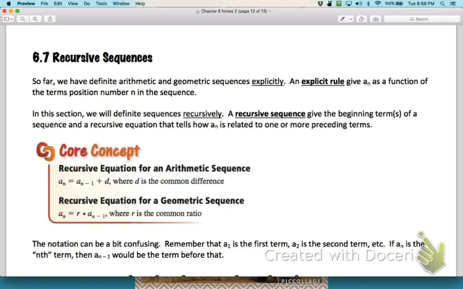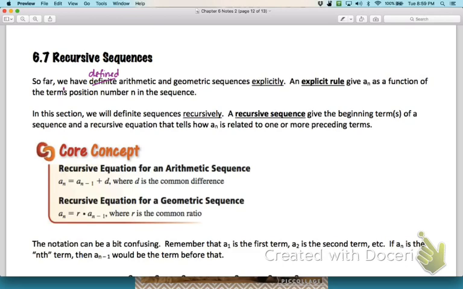Okay, so we've looked at writing geometric sequences, we've looked at writing arithmetic sequences, and we've come up with rules, ways that we could write them as a function. And all of the ones that we've done before, I just noticed a typo. That says "definite" when it should say "defined." So the way that we have defined these sequences before is called an explicit rule. So we've defined them explicitly. What an explicit rule does is it gives you the nth term, so whatever term you want, as a function of the term's position number n in the sequence.